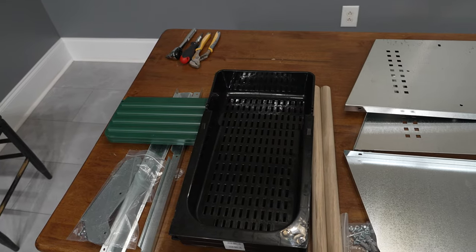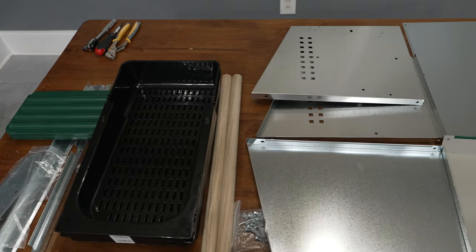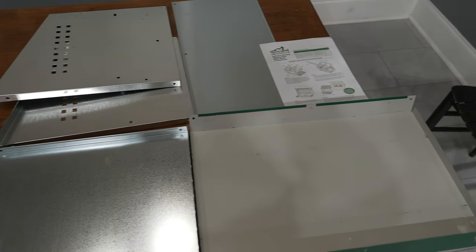I got this off of Amazon. I'll add a link to the description. This one is a reverse nesting box, so the eggs roll towards the back of the box instead of the front. It came unassembled, so we just need to put it together.